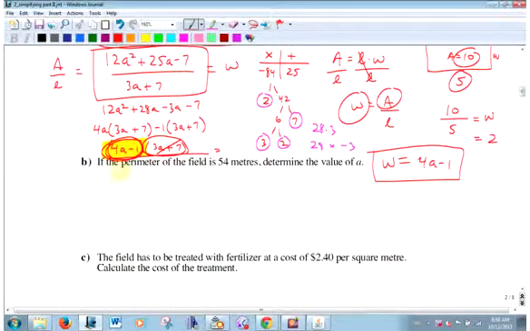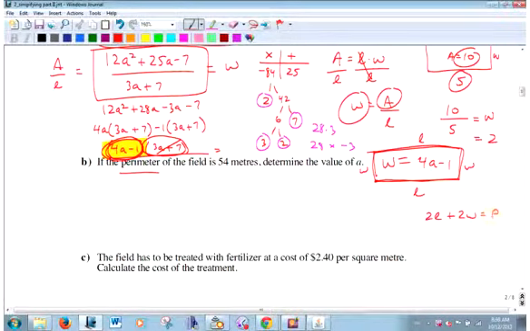Okay, perimeter. What's the formula for perimeter of a rectangle? Do you even need to know it? Here's a rectangle. If I start here and walk around this thing, what do I get? I get a length and a width and a length and a width. That's 2 lengths and 2 widths. That's what perimeter is.